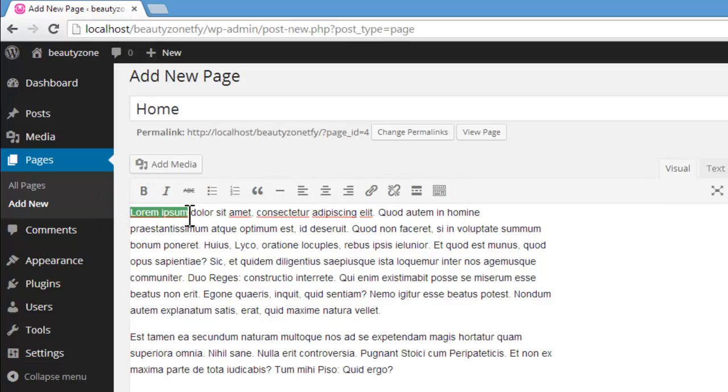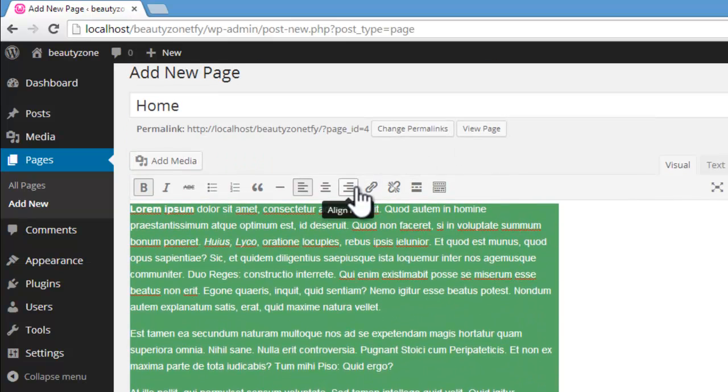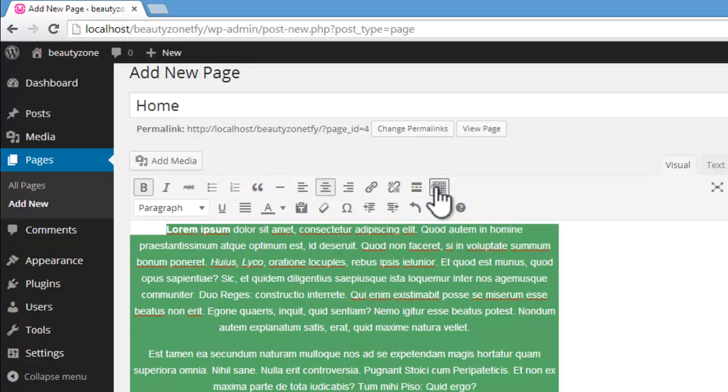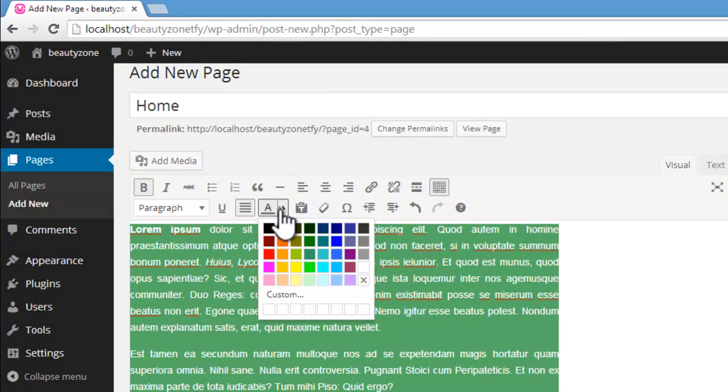See, when I click here and select B, the text will get bold, or I can make any text italic, or I can align it left, or I can select my text completely, make it align right, align left, align center, or when I click here, it's a toolbar toggle, so I can make it justify also. There are several other options you can try. I can change the text color.